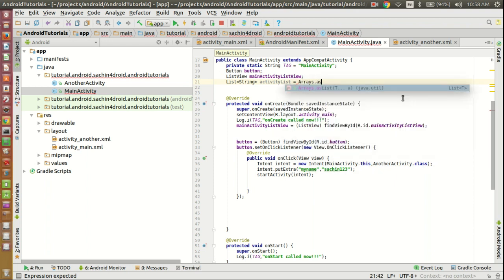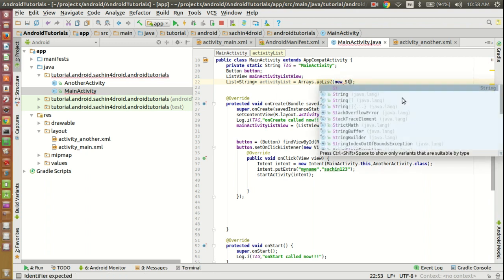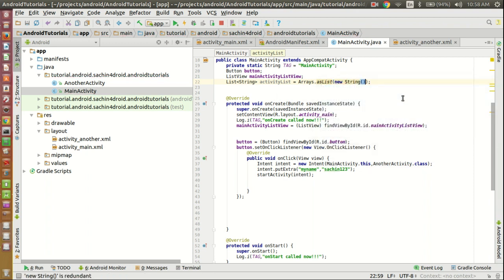Arrays.asList. So I need to pass the string array. How to do that? New of string. No, it is not a constructor, it is the array. I need to give in the curly brackets the names of the activities.